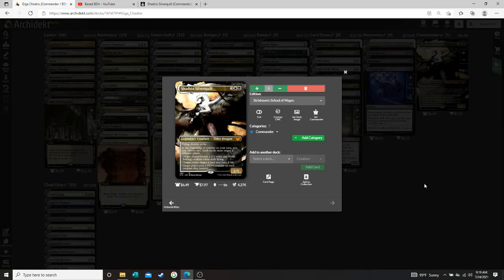Shadrix Silverquil. For 3, a white and a black, you get an Elder Dragon with flying and double strike. Double strike, baby, let's go. At the beginning of combat on your turn, you may choose 2. Each mode must target a different player, and you have 3 options here. Target player gets a 2/1 white and black Inkling with flying. Target player draws a card and loses a life. Love that. Or, target player puts a +1 counter on each creature they control. And he is a 2/5, a 2/5 with double strike, so he's already swinging for 4 at the bare minimum.